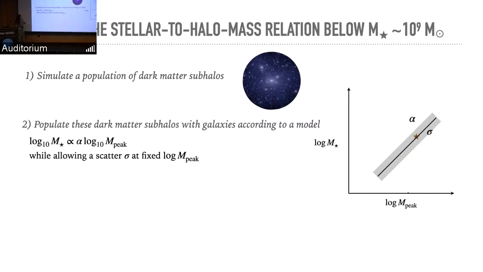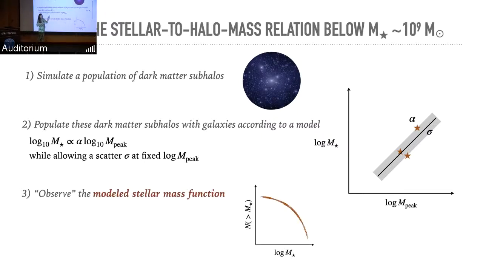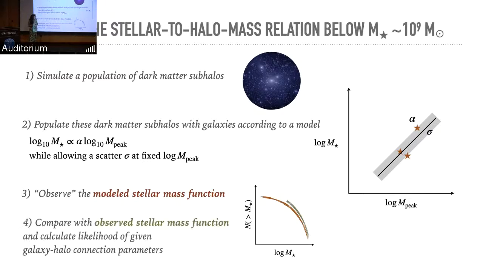So we take this model and we populate subhalos from our simulation with galaxies with some stellar mass according to some parameters alpha and sigma, some random parameters. We also allow this scatter. And then once we have these modeled galaxies, we can measure how the stellar mass function, just the count of galaxies as a function of their log stellar mass, looks like, given this alpha and sigma. We chose just alpha and sigma, but then we also have this observable from the real universe, right? We can measure how the true stellar mass function looks, plot it on the same plot, and compare the two.